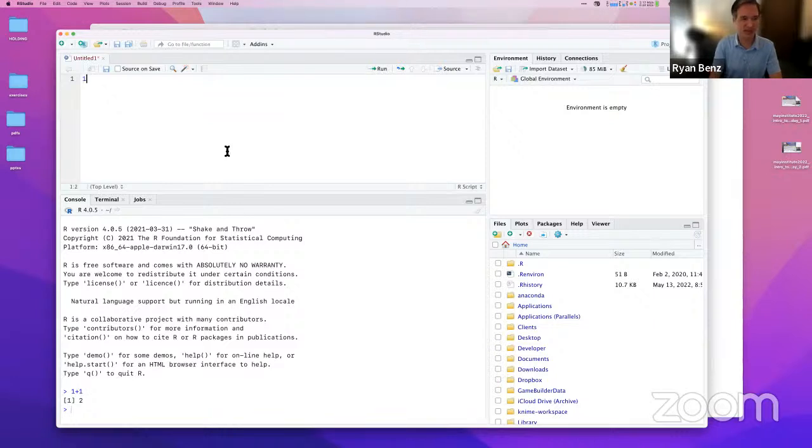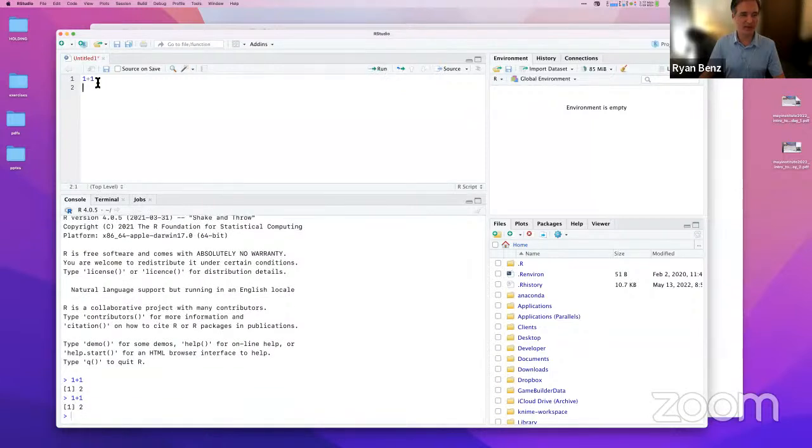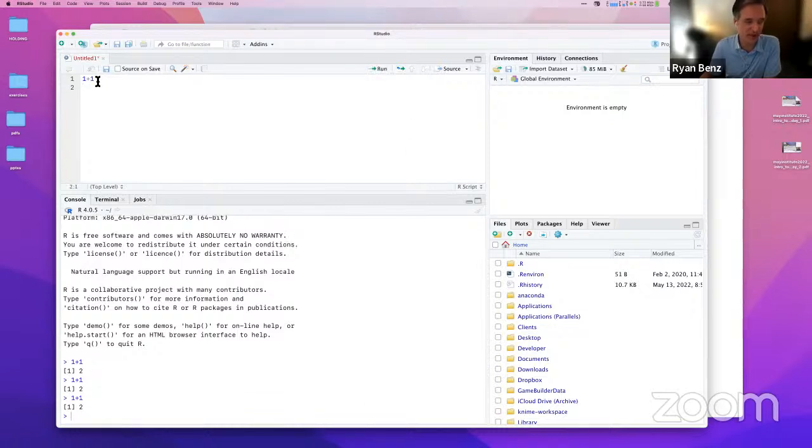Let's type this in the editor. So 1 + 1. We can sit here as long as we want, and nothing is actually going to happen, because now this is just a text expression. We haven't done anything with it. If we want to execute it, there are a couple of ways. We can click this run button. Let's watch the cursor, see the cursor blinking here? Let's click run and look down here at what happens in the console. When we click run, it executed that line of code. It essentially retyped that expression for us and executed it to get the answer out. So that's one way you can run the script.